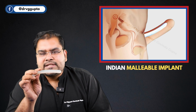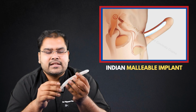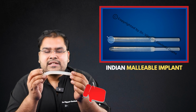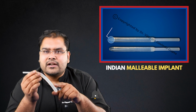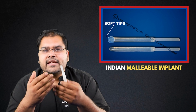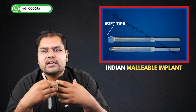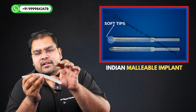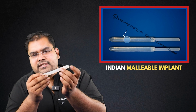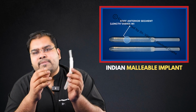So these implants basically work on the principle of support. These implants go inside the penis. They give support to the penis, so they're called semi-rigid. Semi-rigid means normally the penis is not fully hard. The implant is soft. So when somebody is doing his work or is engaged in daily activities, he's not hard, but he's not soft either. But when he's aroused, when the blood gushes in, the blood and the implant together make the penis fully hard, good for sex, and once he discharges, it again becomes soft, and the patient can just pack it off.